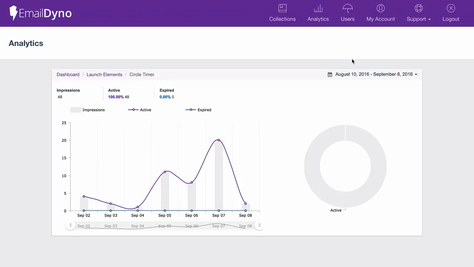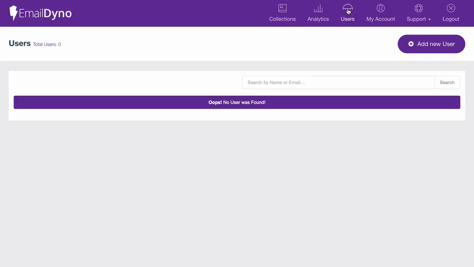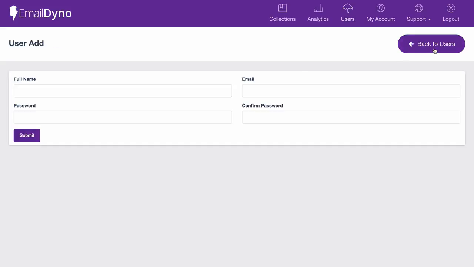All right, so the other thing is, if your users buy one of the OTOs, which is the agency, they'll have this users link here at the top. They can add new users, and I think that comes with up to 20 users, but any user they add will get an email that they've been added to the system. And when they come in and start to use Email Dino under that agency umbrella, they'll be able to use whatever elements that agency owner has.